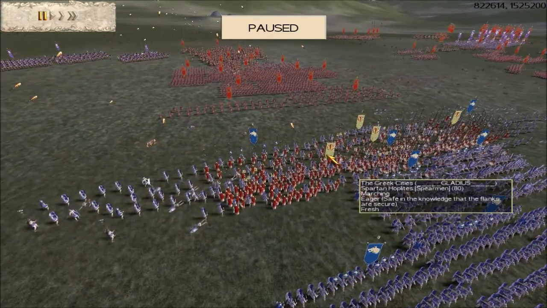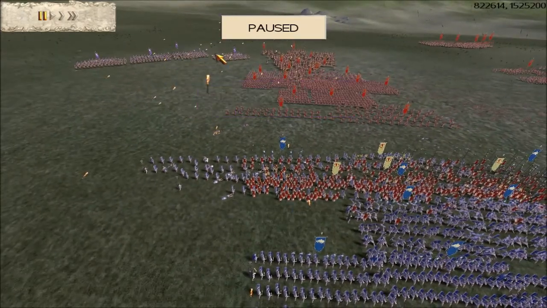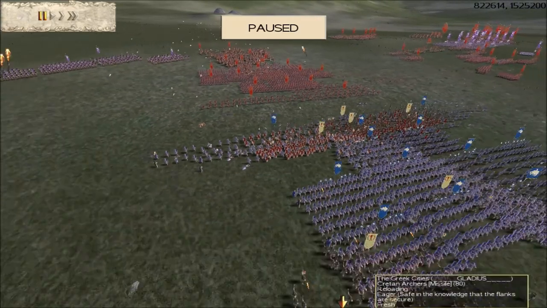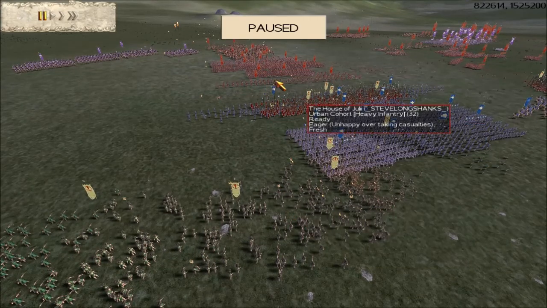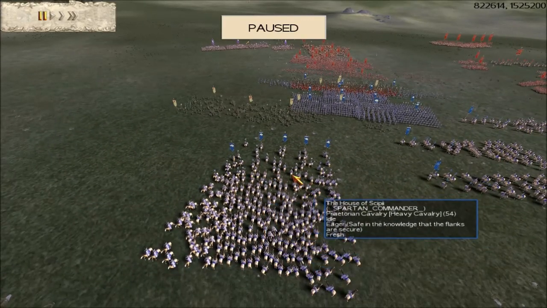New players watching this, remember that team battles are just that, team battles, watching out for each other, being a team player. You might be a great individual player, but if you win at your part of the battlefield and you turn around and find that your allies have lost, then you'll probably end up losing the battle. So it's all about teamwork. As I say, you can see Gladius's archers shooting loads and loads of fire arrows into those enemy cavalry.